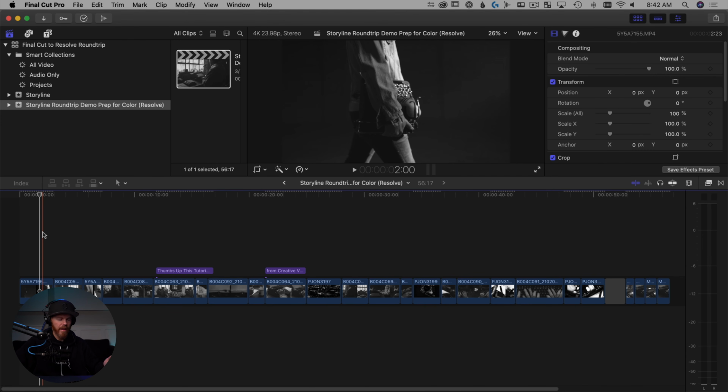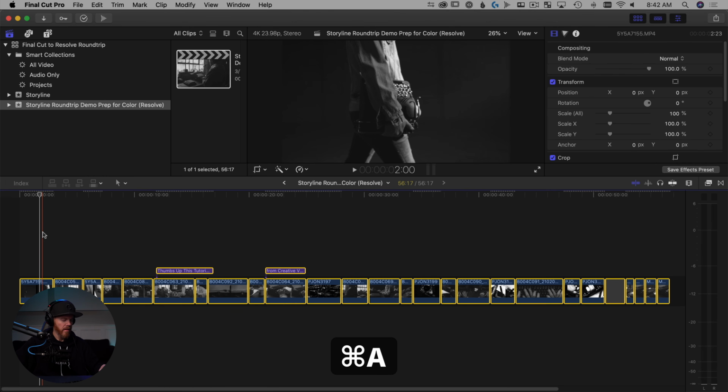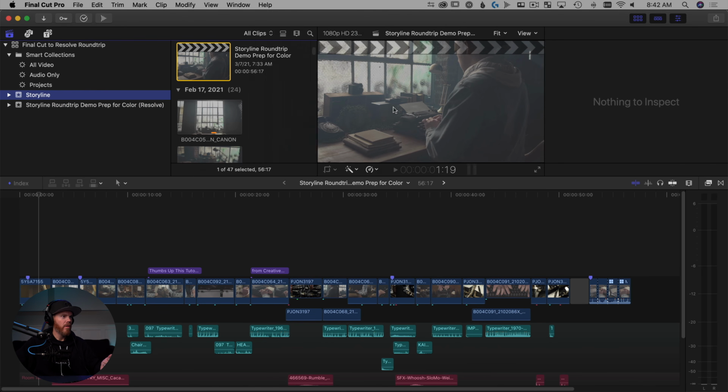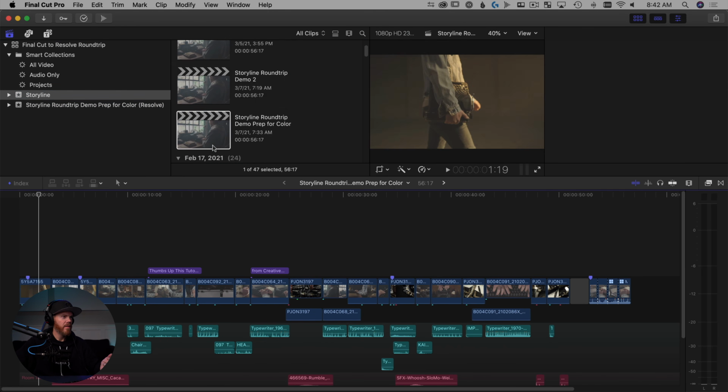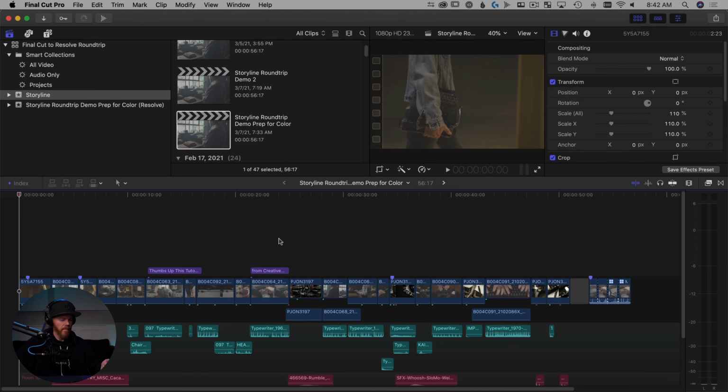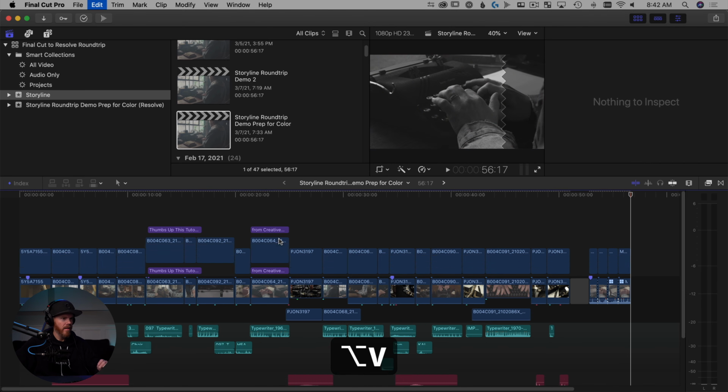So the way we solve that is we select them all with Command A, Command C to copy them. Okay, simple enough. We'll go back to our timeline here. That's in the other event, the one that we made for color, right? This one right here. We'll go to the beginning, Home, takes us to the first frame, and we're going to paste as a connected clip. It's Option V, okay?